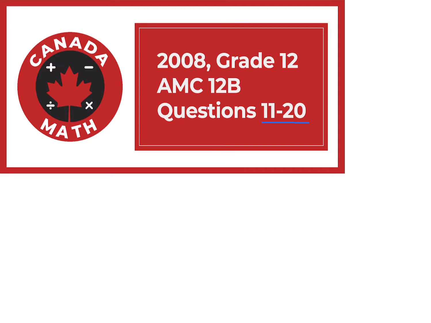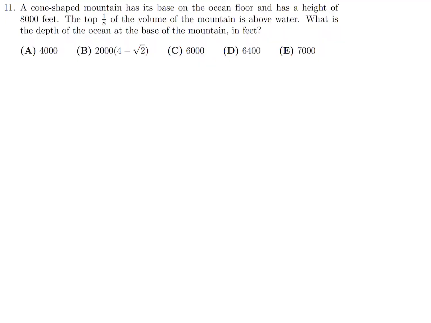Questions 11 through 20 on the 2008 Grade 12 AMC 12B. A cone-shaped mountain has its base on the ocean floor and has a height of 8,000 feet. The top 1/8 of the volume of the mountain is above water. What is the depth of the ocean at the base of the mountain in feet?